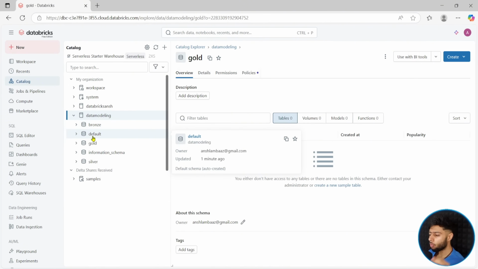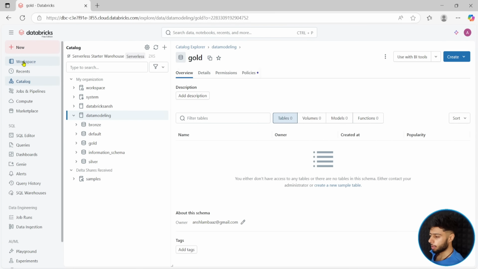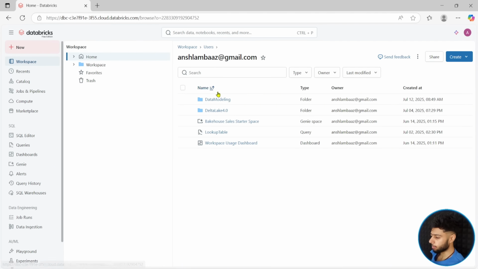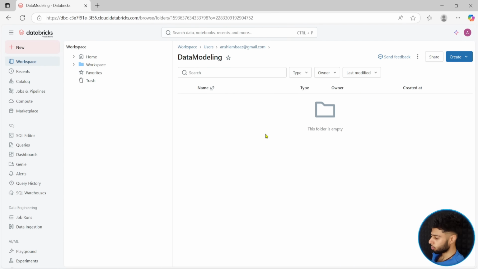Make sense? So how can we create the table? That's where this engine comes into the picture, because we need to write SQL code to create the table, right? Now there are 2 things. If we go to workspace, this is our workspace, this is our folder. In this folder, we do not have anything. Now we can either create notebooks or we can create SQL queries as well.